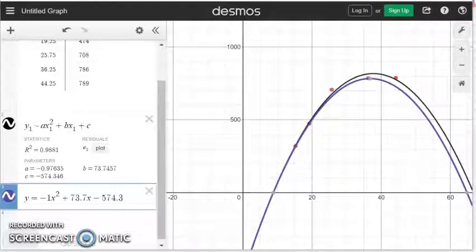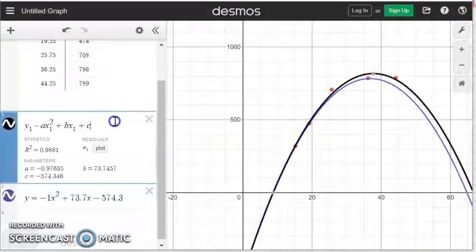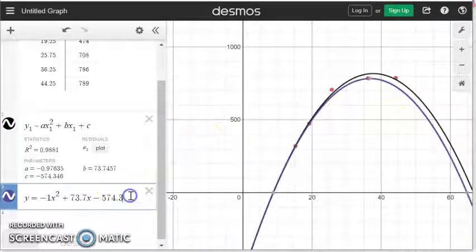Now notice our regression equation here is slightly off from the original trend line, and that's just due to rounding. We rounded, this had 5 values after the decimal place, and we rounded it to one decimal. So rounding causes us to have a little bit of a trend change, but that's okay. That's what the problem asked us to use.